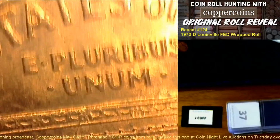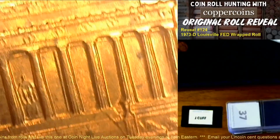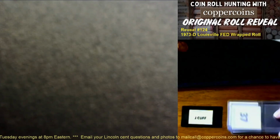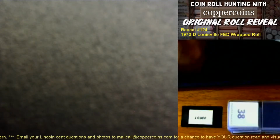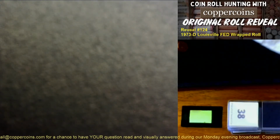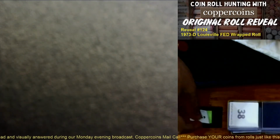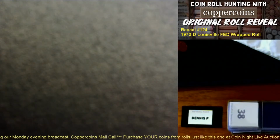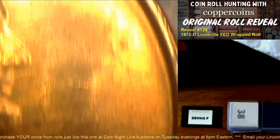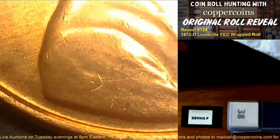Everybody who's here right now, I'll accept a vote from anyone who's here. I want you to vote with a number. Here are your choices. When I go through a 50 coin roll, typically the two end coins on a shotgun roll are not going to be as nice as the 48 coins between them. So I want you to tell me whether you would prefer that I take those two spots off the roll and only sell 48 coins, or do you want me to sell all 50 coins and whoever gets the end coins is whoever gets the end coins? Vote with a number, either 48 or 50. Tell me if you want me to sell 48 spots and keep the two end coins, or sell 50 coins and just sell the entire roll out.